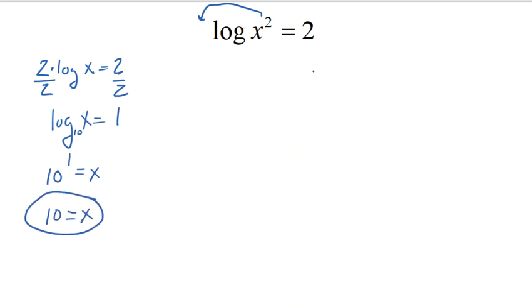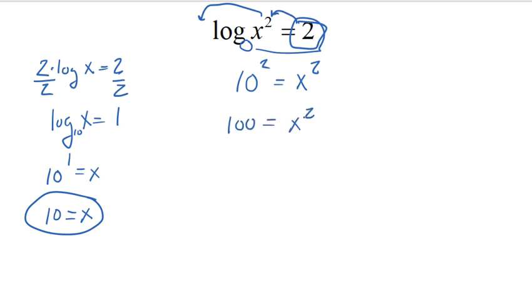It's that easy. Now, I actually could have done that right from the beginning and not used the power rule. I could have just said 10 squared equals x squared. Again, base of 10 raised to the exponent equals the x squared. And then I get 100 equals x squared. Take the square root, take the square root. That's how you get rid of a square. Now remember, I mentioned this in several other videos. Anytime you create a square root, you got to put a plus or a minus in front of it.